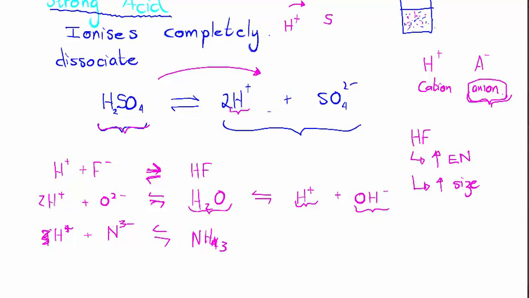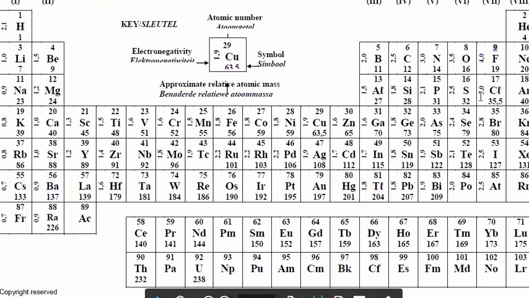Because not just does he have a strong desire for electrons, he is also a relatively large molecule because he has a lot of electrons. Does that make sense? The next strong acid, again, as I'm going in this direction to the left, the size of my molecule decreases as well as the desire for electrons. While if I go down, yes, my desire for electrons decreases, but my size increases.